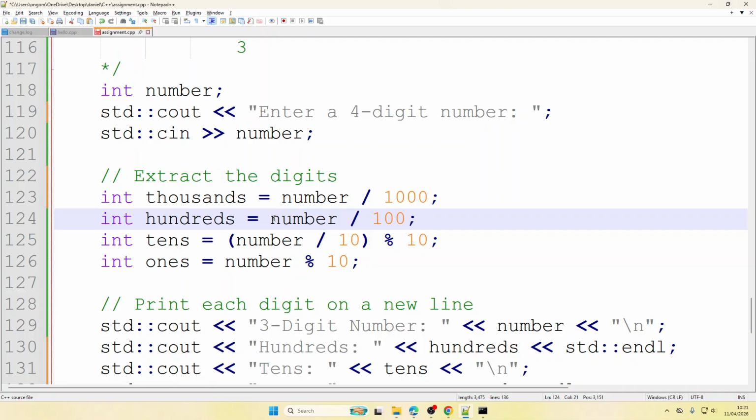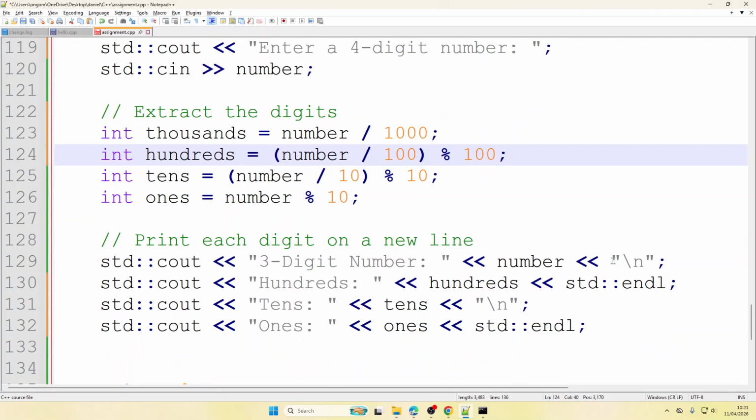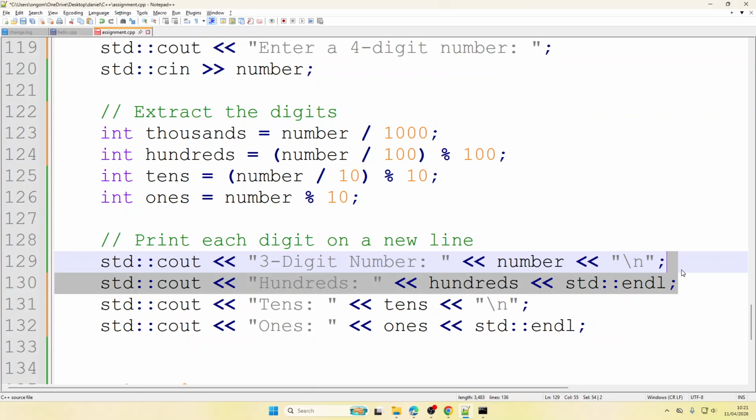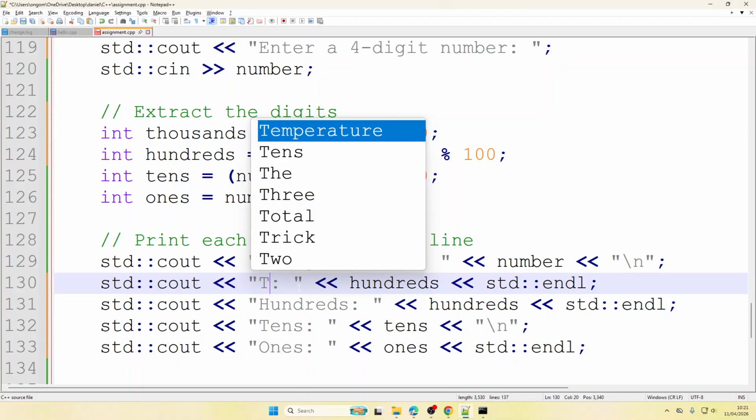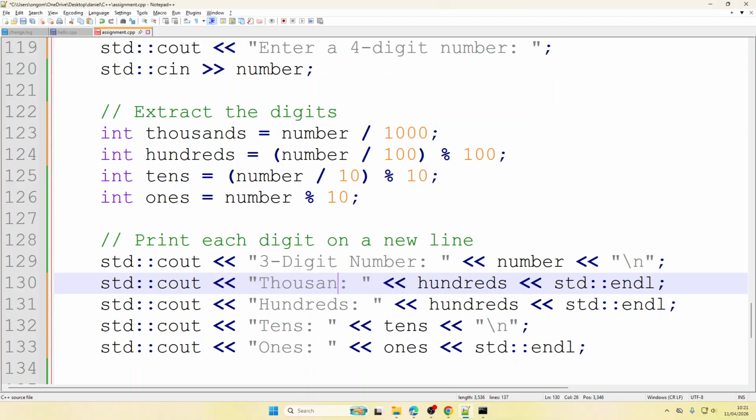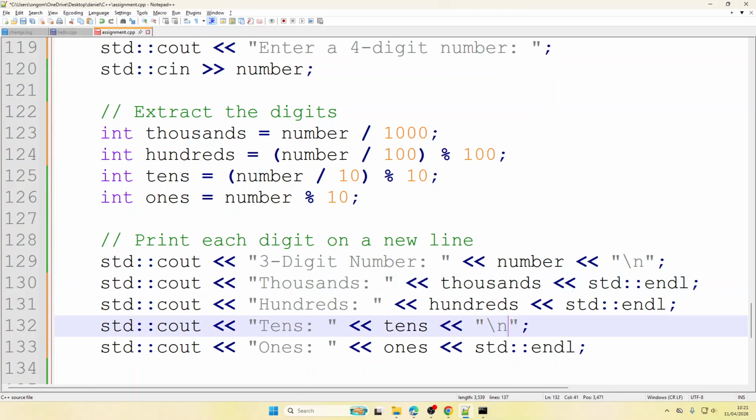Then when it comes to the hundreds, we have to modify this a little first. Then we can extract our 100 using the remainder operator. So here now we shall add one more line, which in this case is going to be thousands. Okay, now this should be good for us.